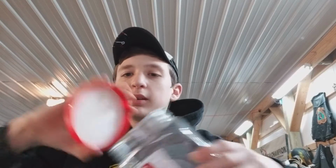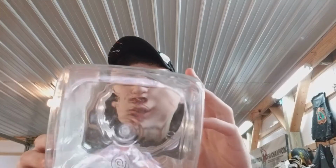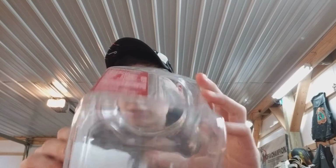So what we're going to be doing today is a little thing where you can put stuff in. Well, it's going to be this. Then I'm going to drill a hole in this, attach a string to it, and poke holes in the bottom. You can put fishing lures in it, but all the water will go out because there's holes in it. So we're drilling holes in this and putting a string on it. But I have no clue where a string is.